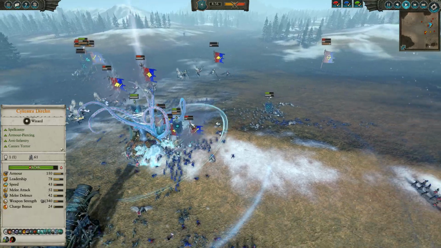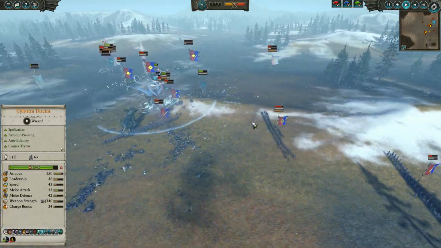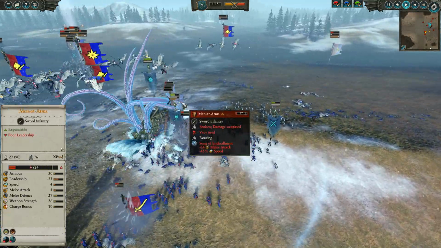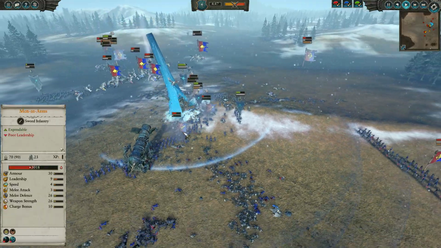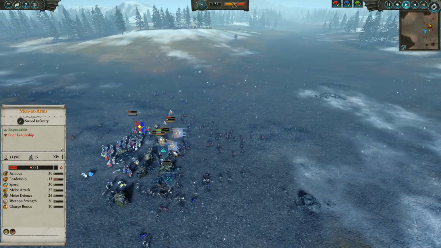Both players playing quite well. Peasant Bowmen still on the side. These ones are largely uncompromised and they can fire in, but a lot of the Peasant Bowmen have been taken out, which is pretty good. The chaff for Bretonnia is getting eaten alive. Pegasus Knights are very low, and there is no healing on either side, actually.